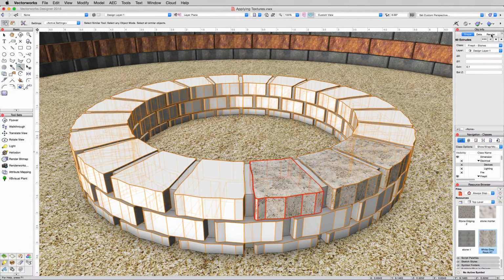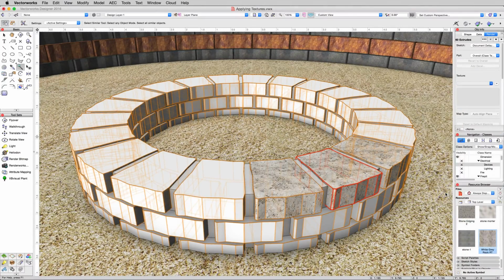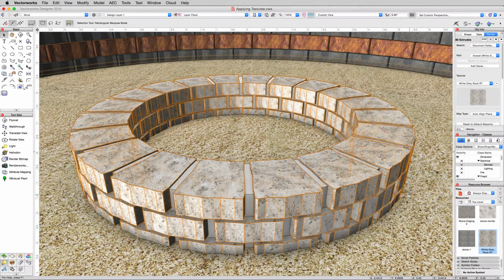And now go to the Render tab of the Object Info Palette. For the texture, currently it's blank. That's because these have no texture applied to them, but we have other objects in the selection, these three in front, that do have a texture, so it leaves it blank to show you that there are multiple values assigned. We're just going to click this texture drop-down menu and apply this to all the objects at the same time. And those are the basic three ways to apply textures to objects directly.